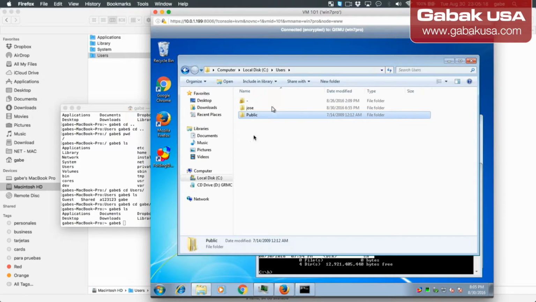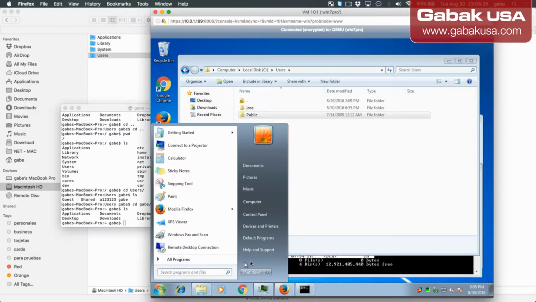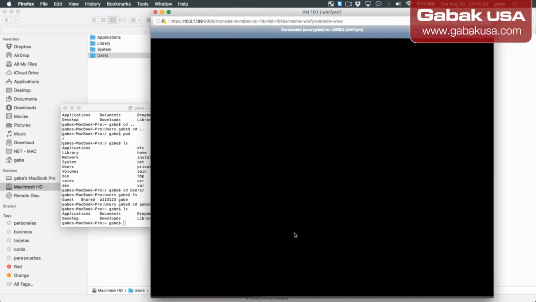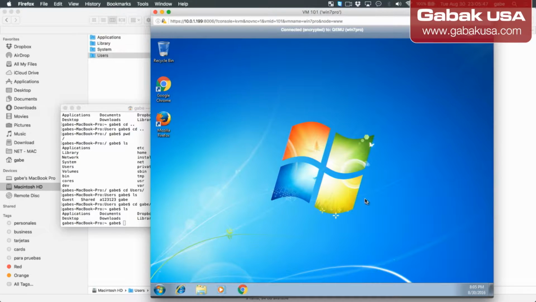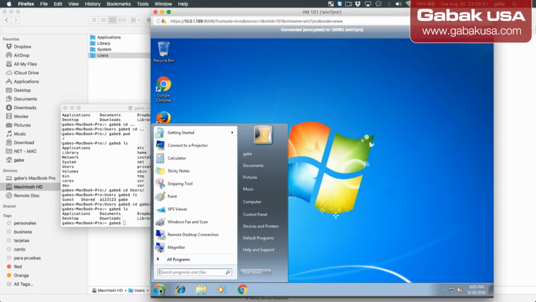The reason you don't see any Gabe here is because the user wasn't created yet. When is it going to be created? When we switch to that user. So we have to switch users, and once we click on Gabe, it's going to prepare your desktop and everything else. So it will take a while. If you have a very old computer, I recommend you install an SSD drive. That way it will be faster. Otherwise, you are going to wait.